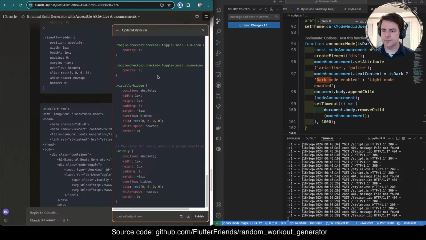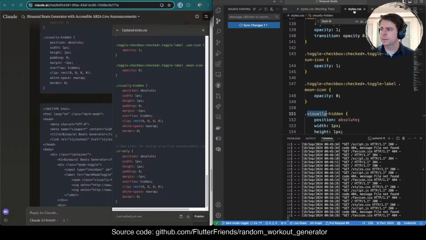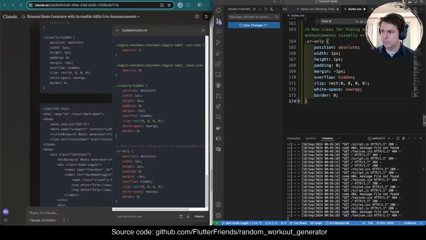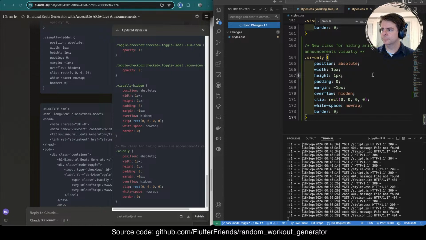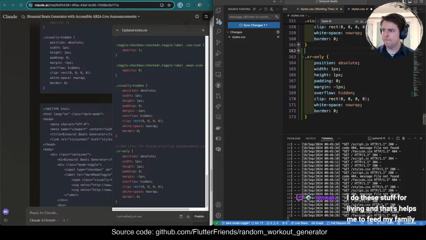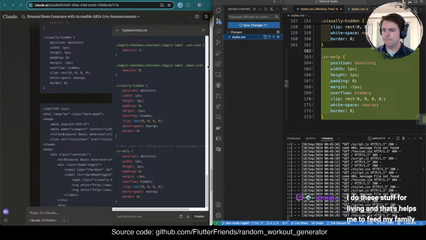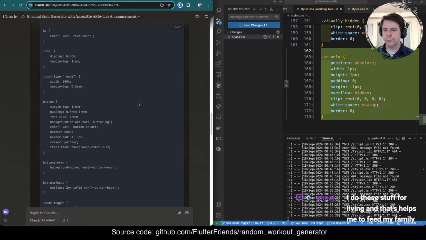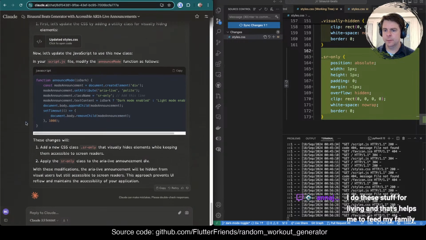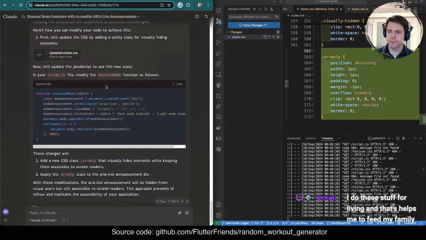Okay, there's visually hidden in screen reader only. And then now to do the JavaScript with this new class. In your script.js, modify the announce mode function as follows.